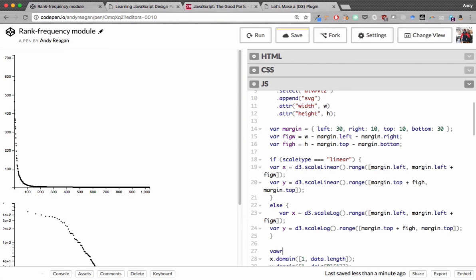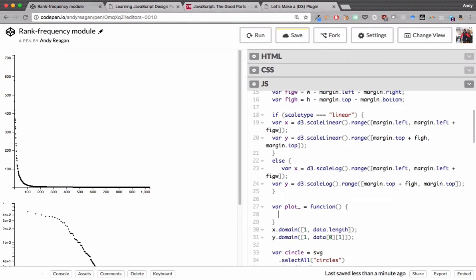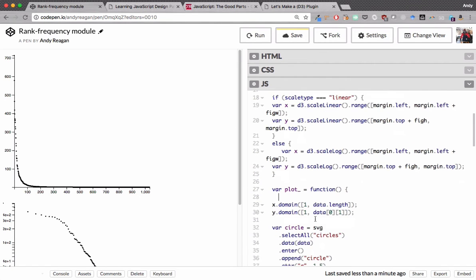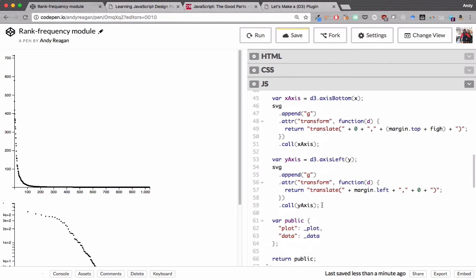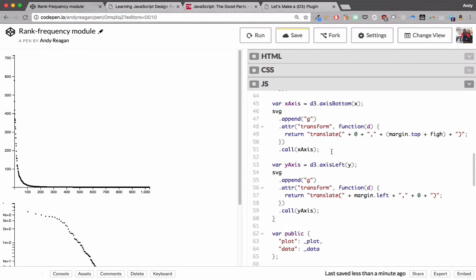So our variable plot, plot underscore, is going to be a function, which is not going to take any arguments because it has access to everything inside here. So we've declared a function on this, and we'll wrap up all the code we needed to do the plotting.